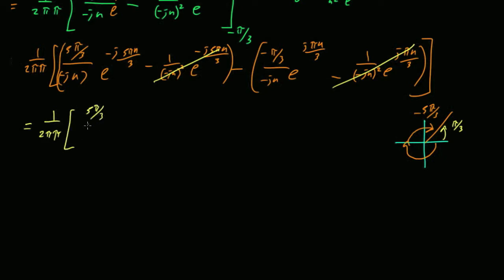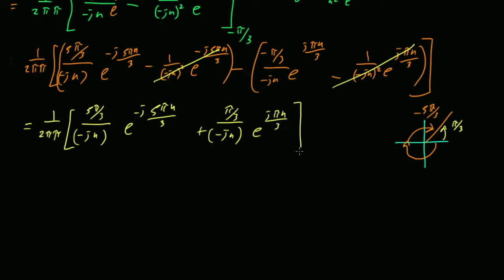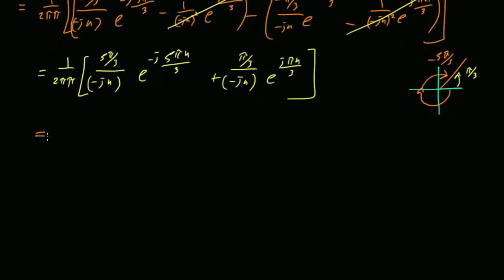I'm going to bring the minus jn, we'll factor out front. So 1 over minus jn. Use the same logic to turn negative j 5 pi n over 3 to just j pi n over 3. Then combine those two terms. So you're telling me that e to the minus j 5 pi n over 3 is really the same as that expression? I'm totally with you. Okay, so that gives me e to the j pi n over 3. Oh, and now I can combine those? So 5 pi over 3 plus pi over 3 is 6 pi over 3, which is 2 pi. Oh, snap. Look at that.